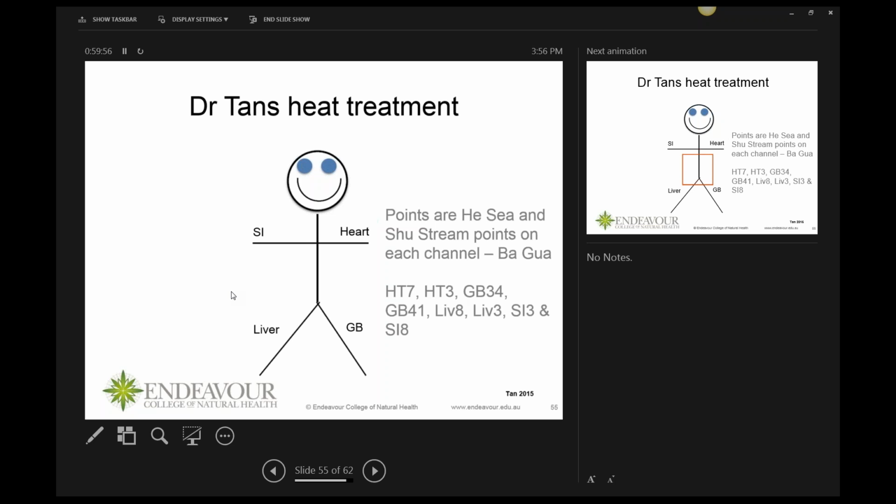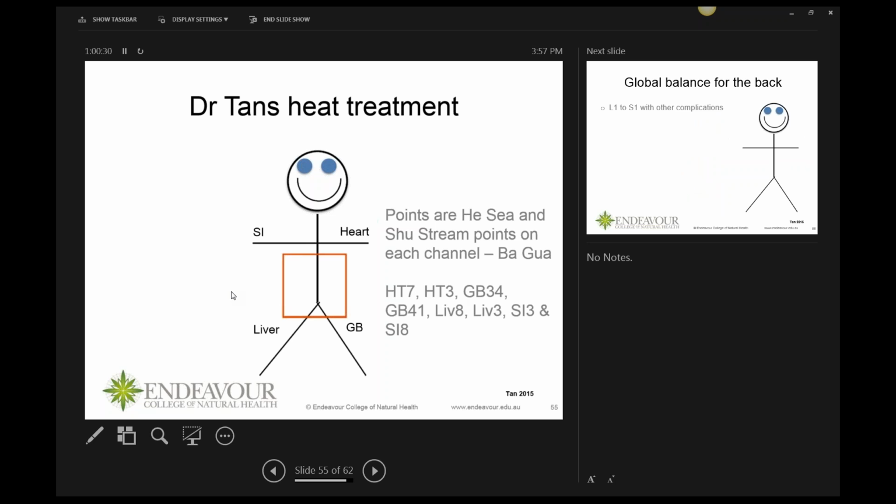And this is from a Bagua system, which I haven't done, but just looking at it, the Shu-stream points and the He-sea points definitely clear heat in this sense. The Bagua is way more complicated, where he looks at all of these having individual trigrams, and then you're trying to get a certain trigram out of the whole thing. So it's a little bit more complex, but we're not going to go into that today. So this is another balancing structure. Again, we've got that square.